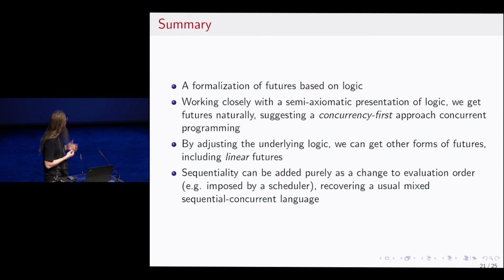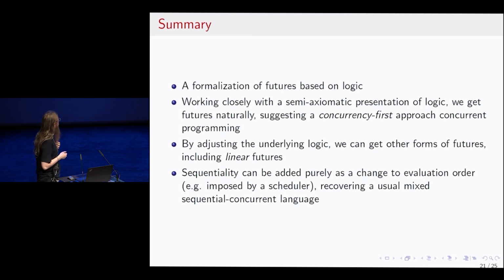So in conclusion, this gives a formalization of futures based on logic that comes very closely from this semi-axiomatic presentation of logic. And we naturally get futures as a result of this. This suggests, at least to me, that a concurrency-first approach, where we start with the concurrent portion of the language and then implement sequentiality or synchronization afterwards, is a viable and potentially even better way to reason about concurrent programming, rather than starting with a sequential language and adding on some ad hoc concurrent features.